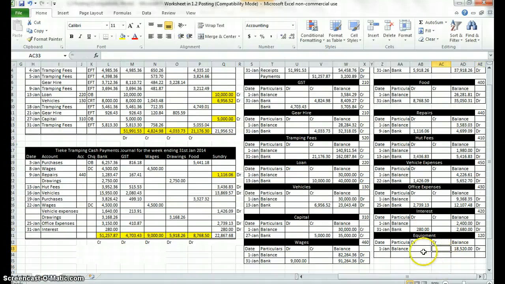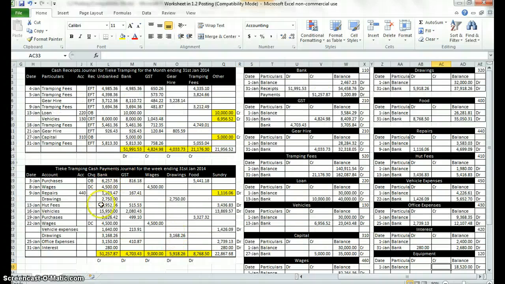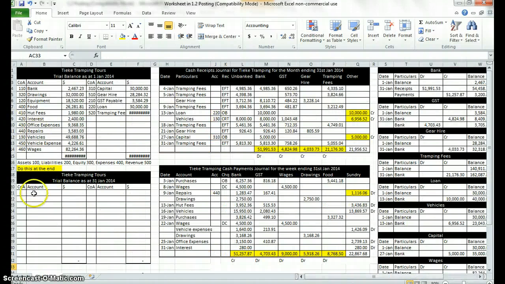Okay, and equipment. Did I have any equipment? No, good, so we can leave that. So the last step is transferring the totals over to here. So what I'm going to do is cheap. I'm just going to go like that and fill down. I'll go over here and fill down. 20 seconds left.